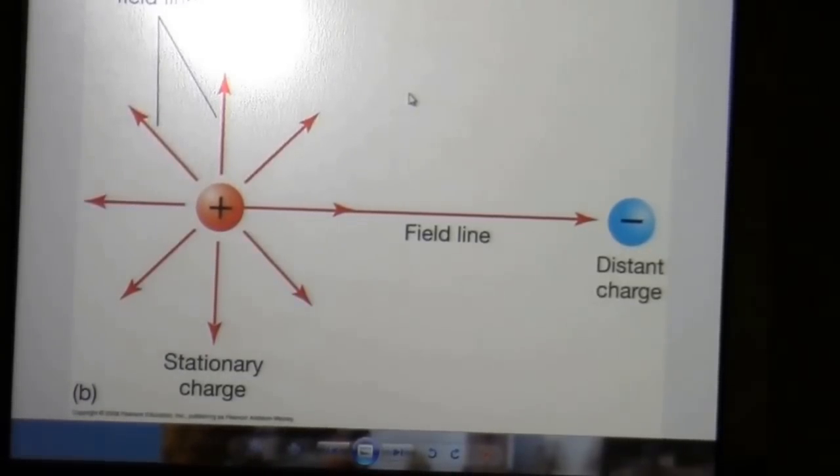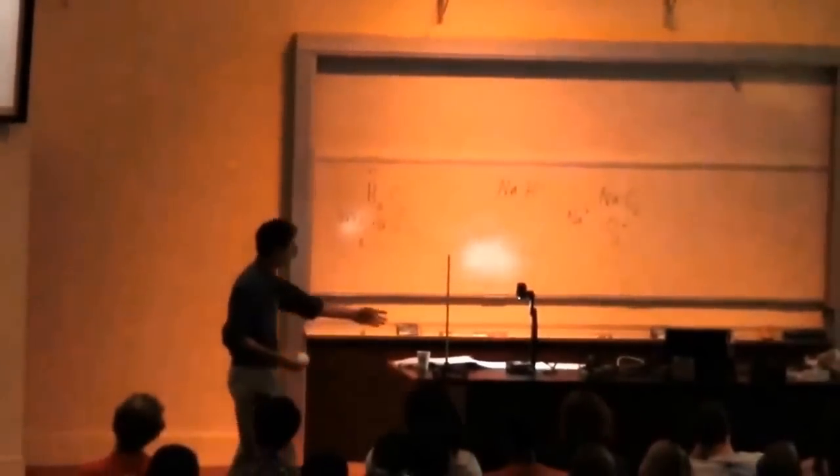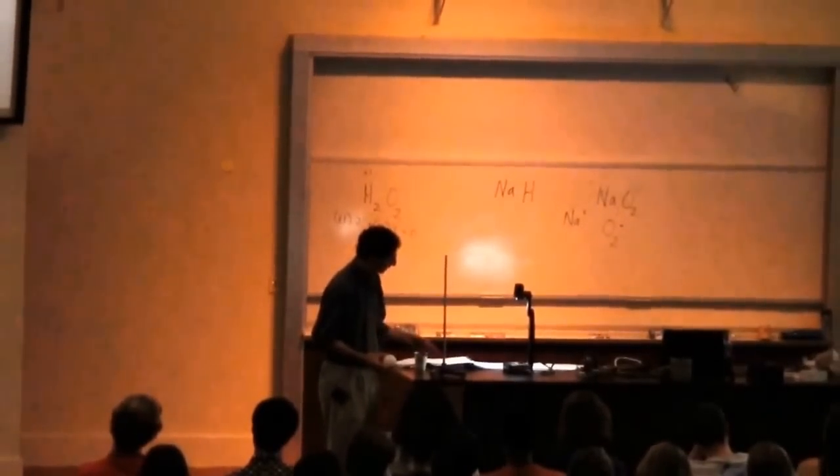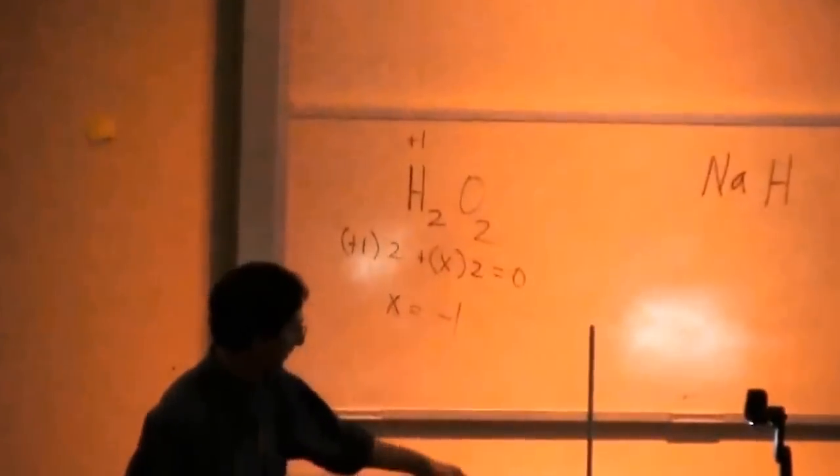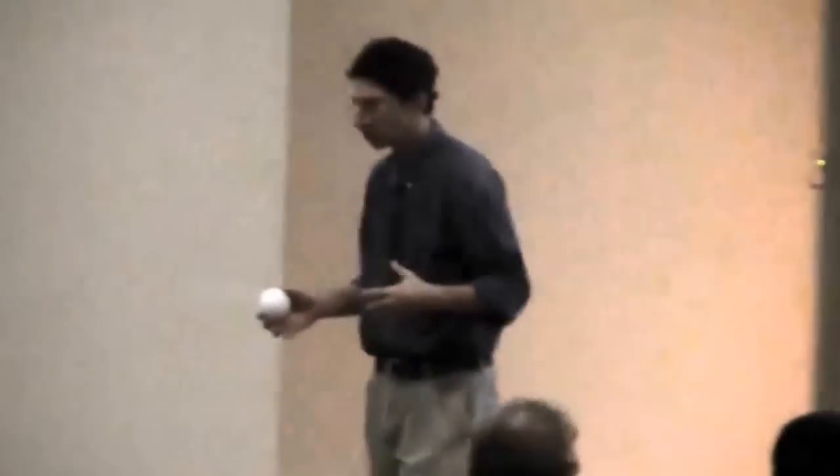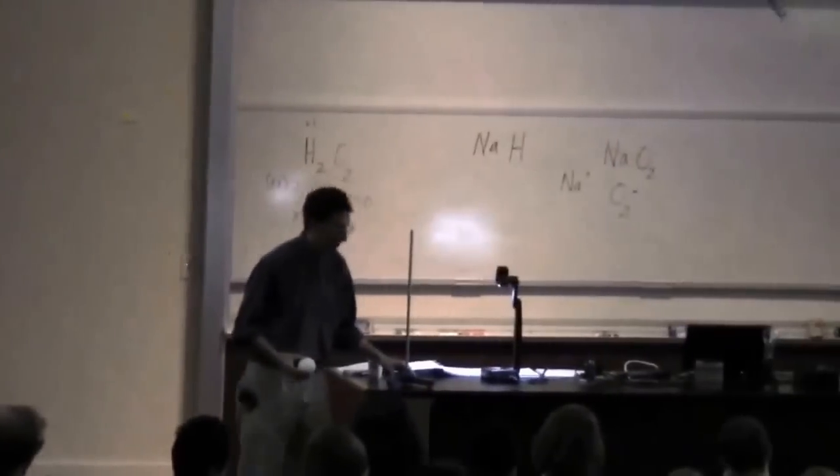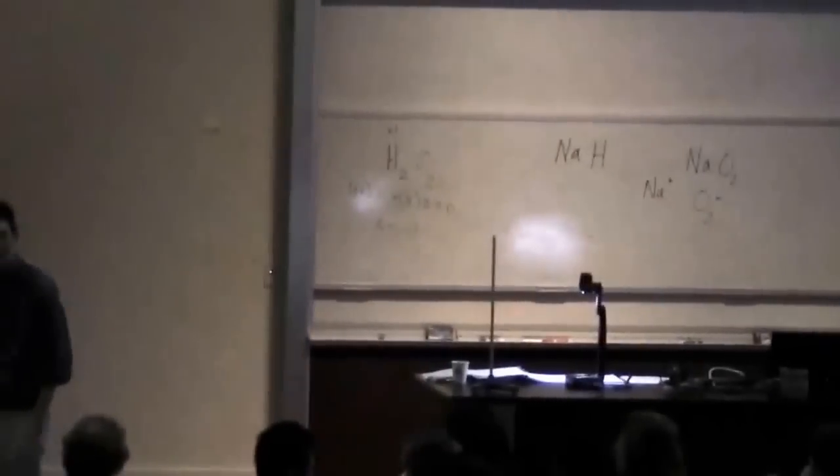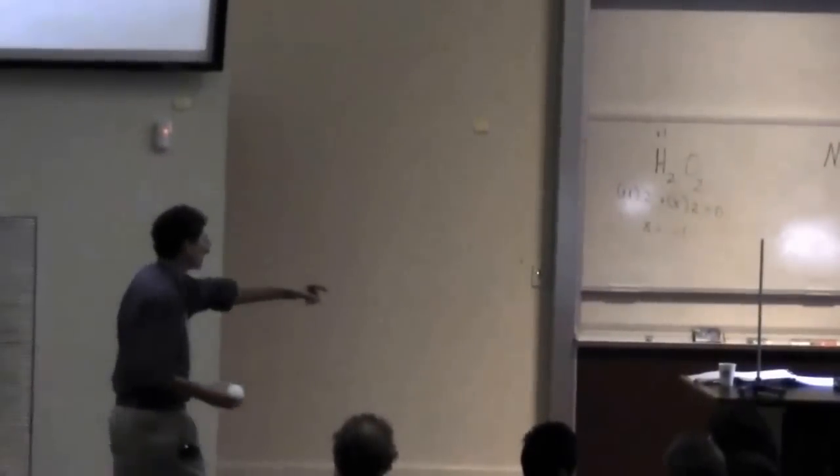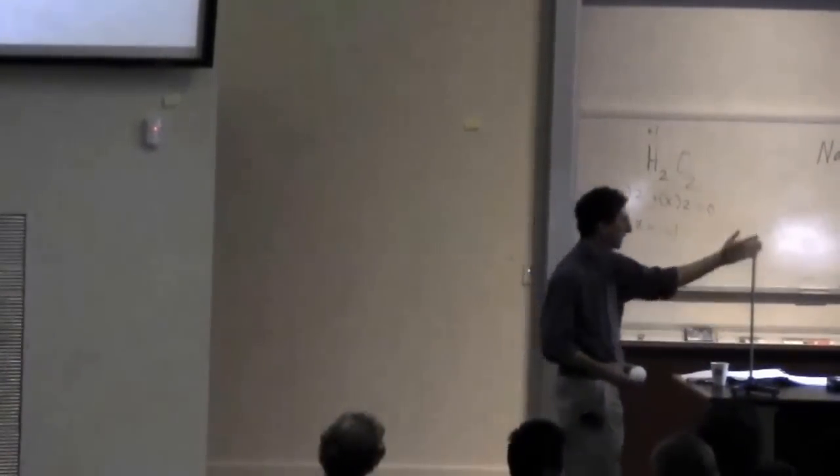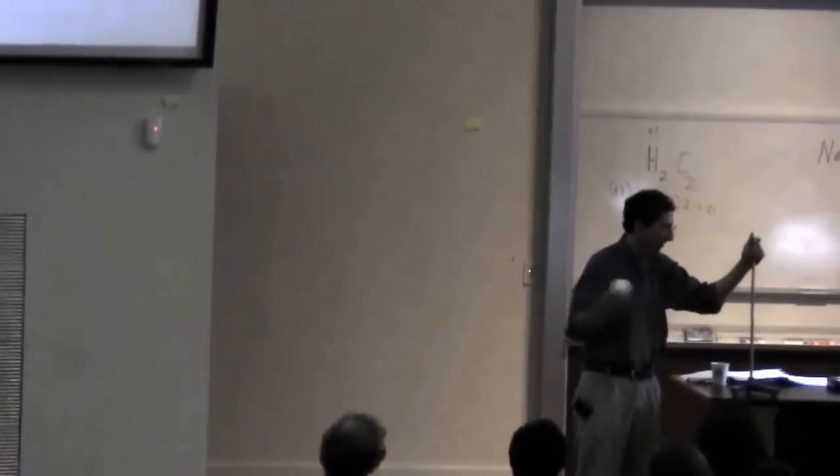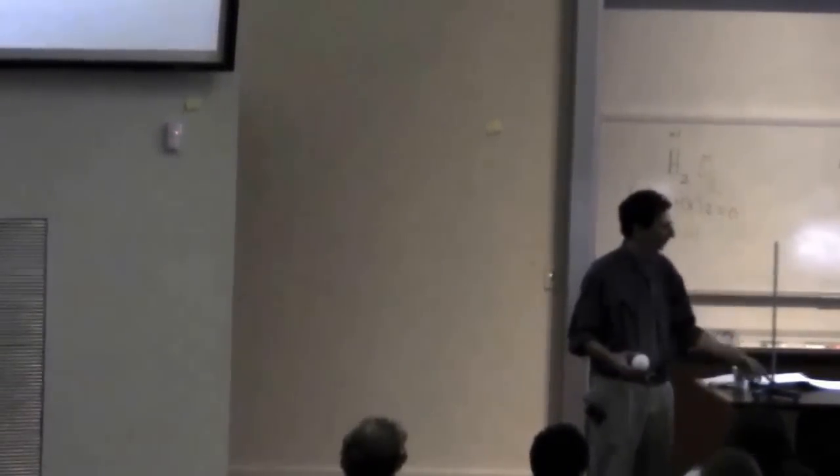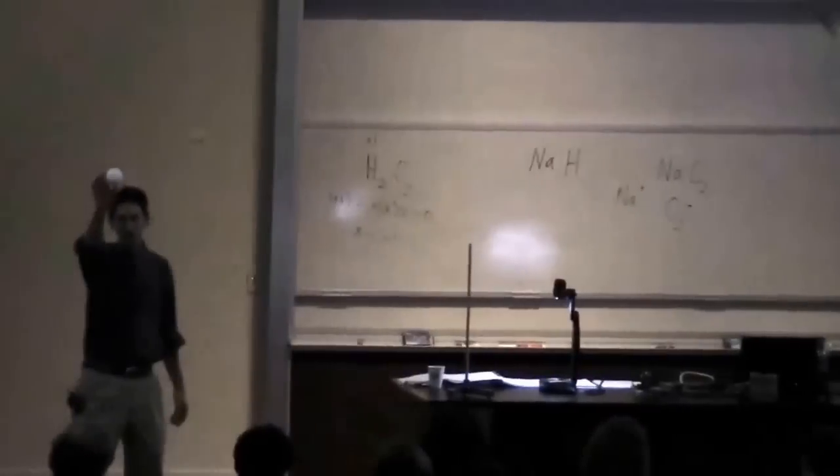But sometimes, charges aren't free to do that. So here we have a metal rod, and in this metal rod, we have atoms of whatever type, probably aluminum. And the nice thing about metal is charge can flow through it. Well, maybe a nice thing. Have you ever stuck something in an electrical socket, like a butter knife? Yeah, I did that as a kid. So I learned about the properties of metals and electricity flowing through at a young age, and became a physicist, I guess. But no, don't try that at home. But electric charges can flow through metals, but they can't hop off the metal. Under a strong enough attractive force, it could. But generally, it'll flow through without popping off.